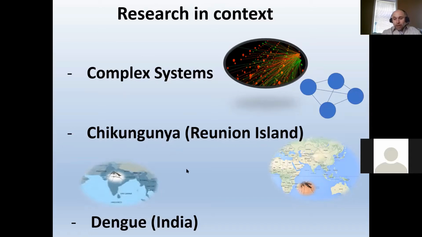I'm talking about that because, to be clear, epidemiology is not my first domain of application. I worked a little bit on that, and that's why I'm presenting this lecture. But my main domain of application is still neuroscience. At Le Havre, we have some expertise, and I have some colleagues. We did a lot of work on epidemics. It's just the context.